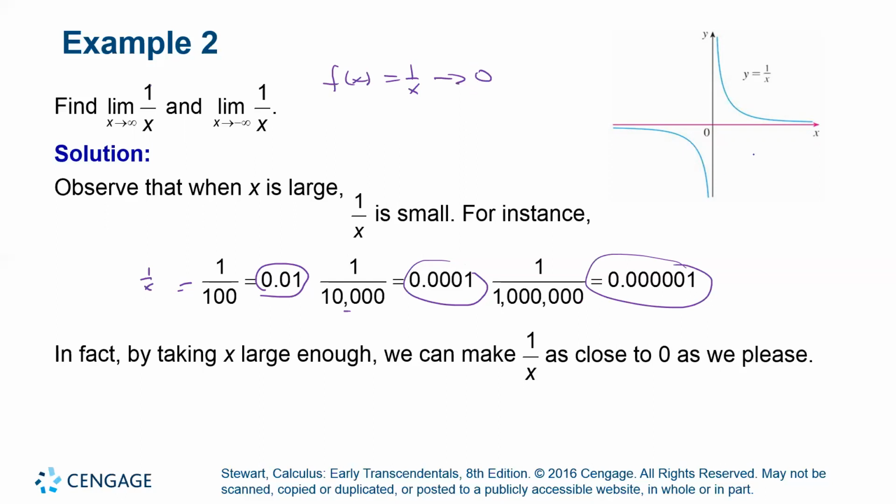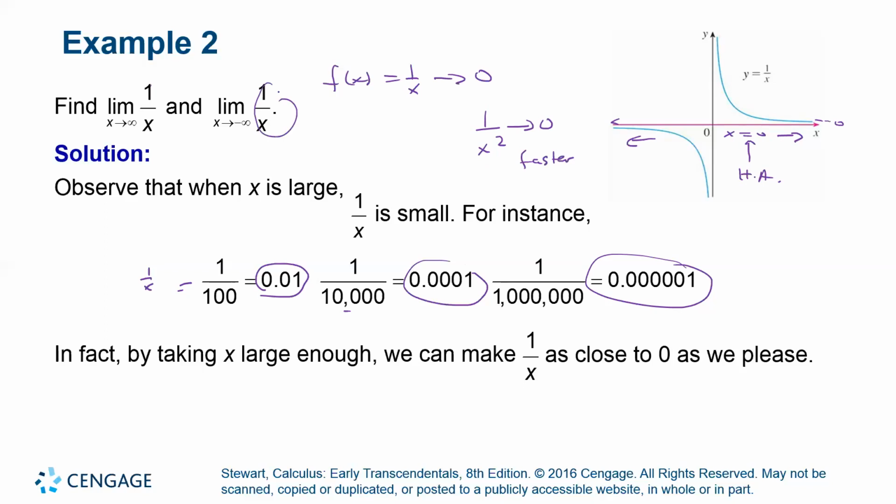In fact, if you look at the graph, what we are saying is that as x is increasing to the right, this is approaching, getting closer and closer to 0. And then when you're going this way too, it's the same thing. So that is why the x-axis is a horizontal asymptote for this function. Now, generally, we can also have a graph for 1 over x squared. In fact, this even approaches 0 faster than 1 over x.